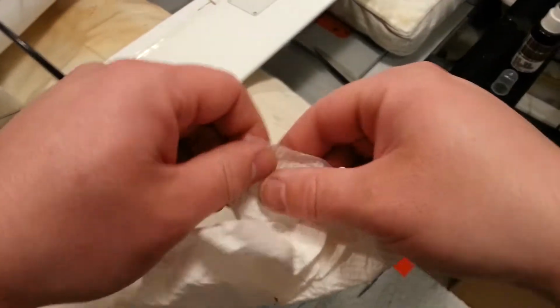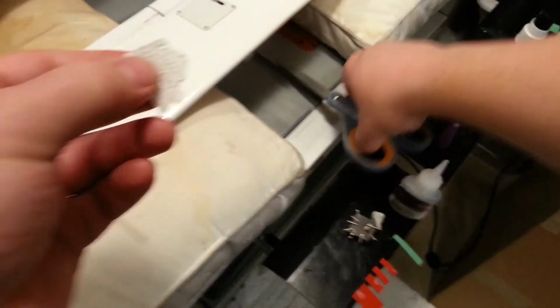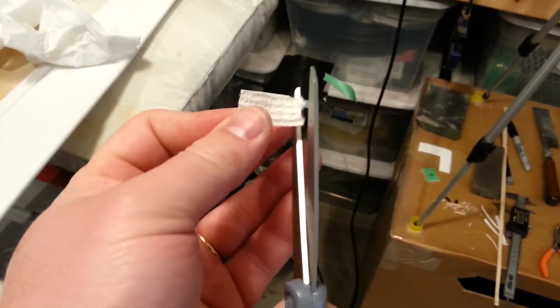Or like this, you can do a little piece of paper towel. You probably think, man, he's just pulling stuff out of his butt today. Nope, I'm not, I promise.